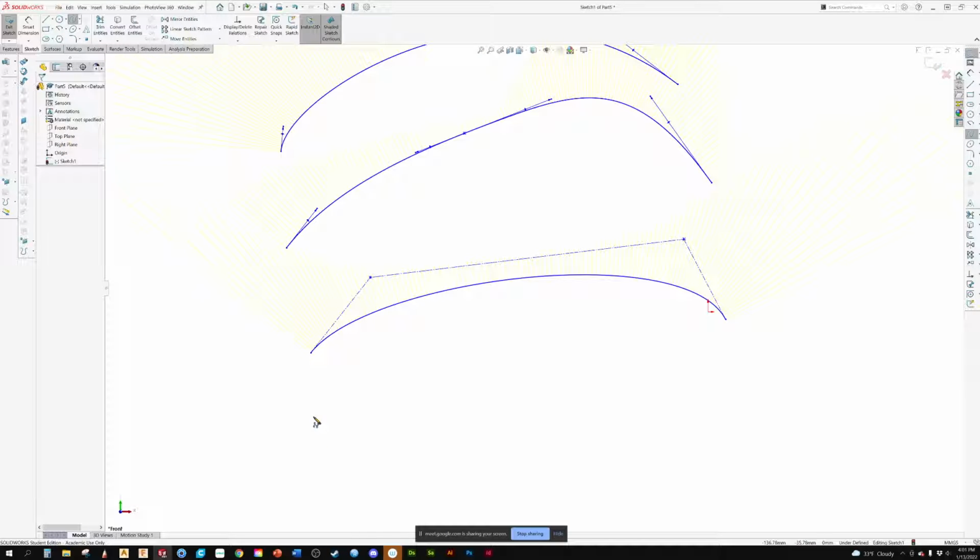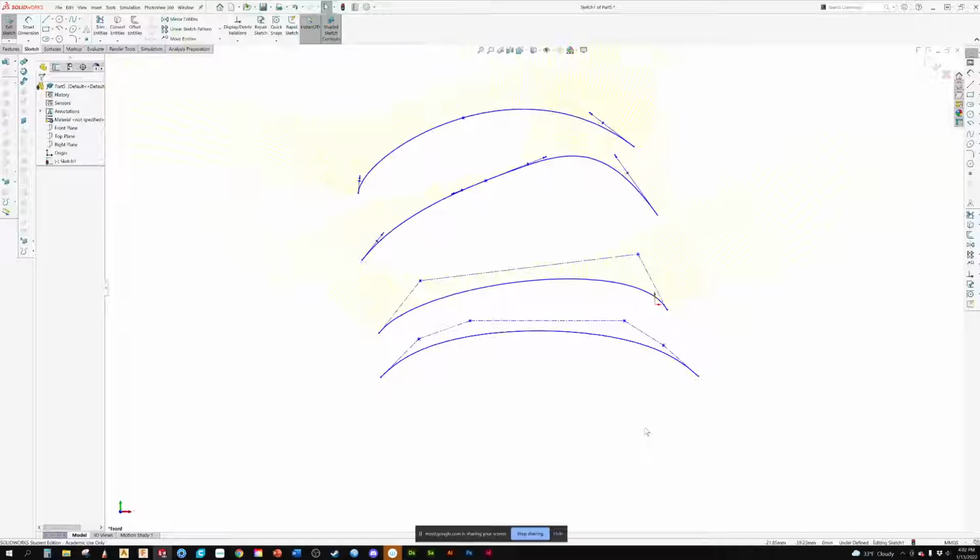Here's the start of my line, here's my tangent control, here's my curvature control, tangent control, end of line. Does that make sense? It's a little bit more manual, but I feel like manual is better for me because I'm able to have some more control. I'm not saying which one to use. I'm telling you which one I prefer.